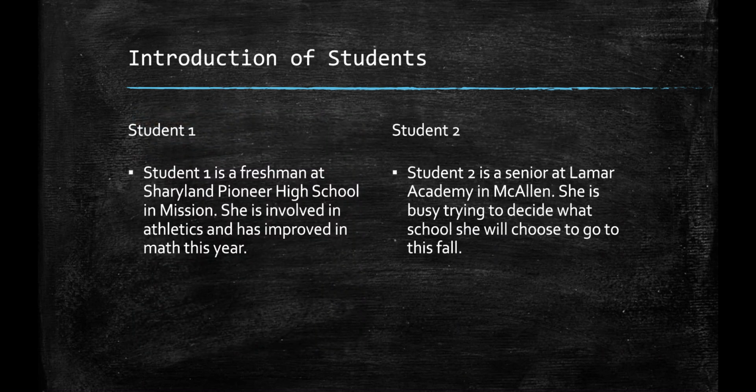So, my introduction of students. Student one is a freshman at Sherryland Pioneer High School in Mission. She is involved in athletics and has improved in math this year. Student two is a senior at Lamar Academy in McAllen. She is busy trying to decide what school she will choose to go to this fall.